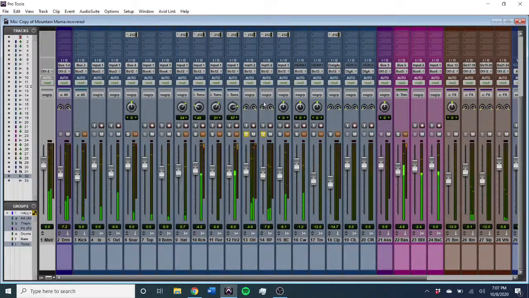But then if we cross, hear how that's a little bit more of a, it feels like the cymbals are happening around your head rather than on the sides of your head or in front of you. But I did not have the foresight to put up that extra room pair on this particular session, but that's okay. It's working out just fine at the moment.